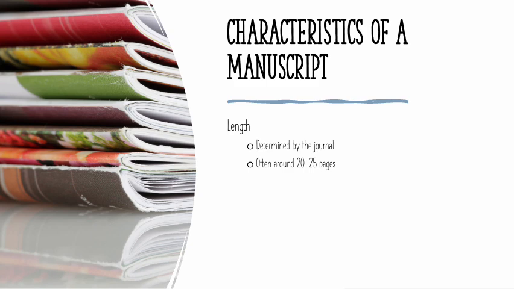So the manuscript is often 20 to 25 pages. Again, the journal determines that, and you realize going in that you're going to have much less content in your manuscript. So a lot of what you'll be doing as you revise from your scholarly document content to your manuscript content is cutting down on the amount of information in each section.